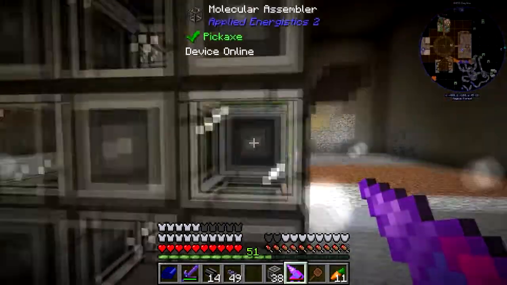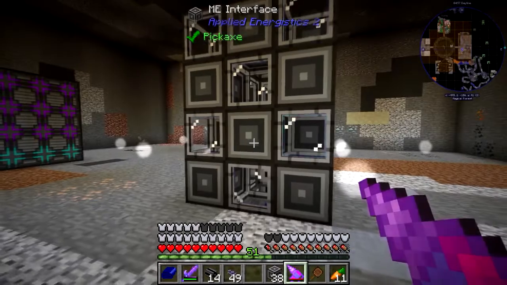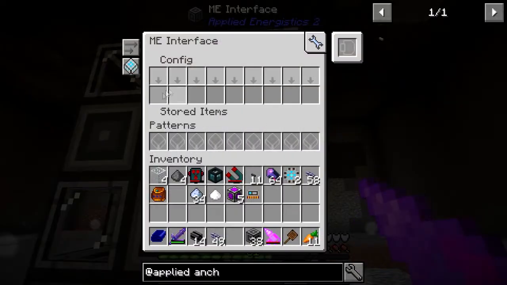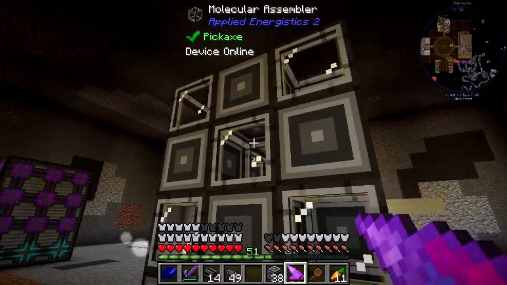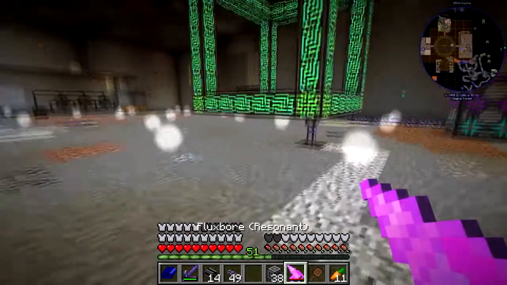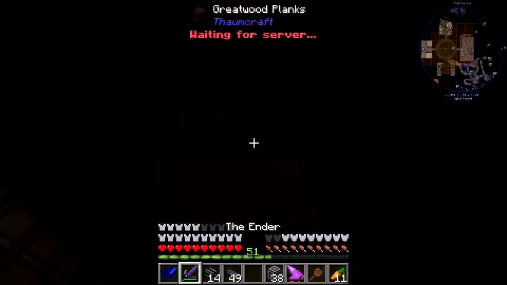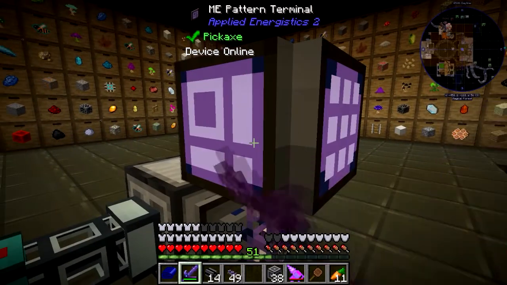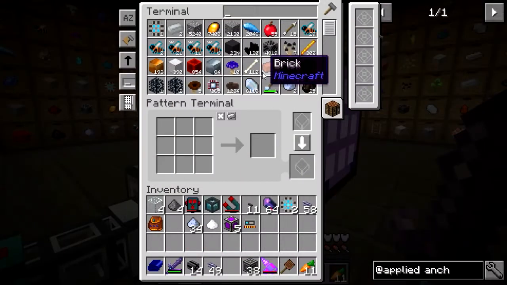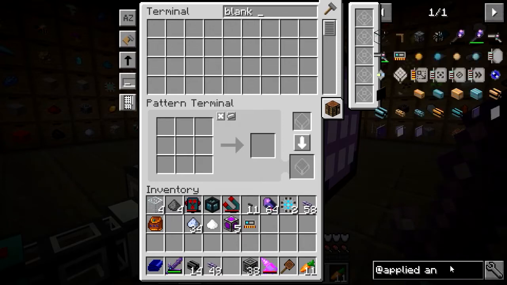Now, molecular assemblers, we can put in acceleration cards to speed up the crafting. The interfaces is where the patterns go. Basically, you put the patterns in here, the molecular assemblers will craft them. So, we're going to make a pattern for a blank pattern. We need to set this up.